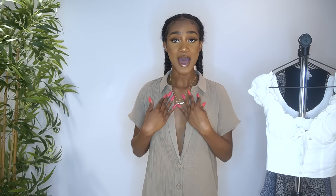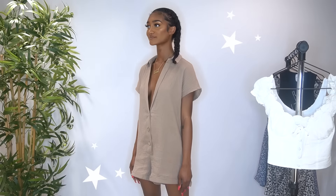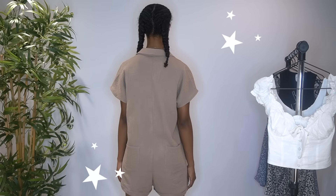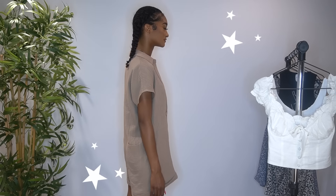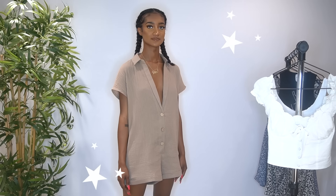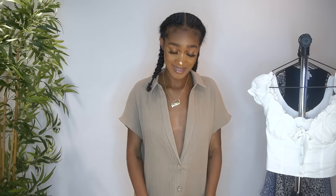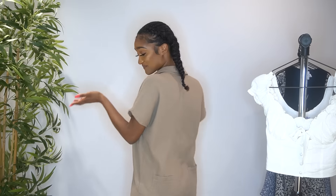Last but not least for the clothing, I got the Vixen Playsuit in the taupe color. I got a US size 2. I really love this outfit — it's kind of like a romper because there are shorts at the bottom, and the top has a deep V-neck, which is a little risky but really chill. If you want to go to the beach with your friends, wear this. It looks cute, casual, and I just love earth tones on my skin.